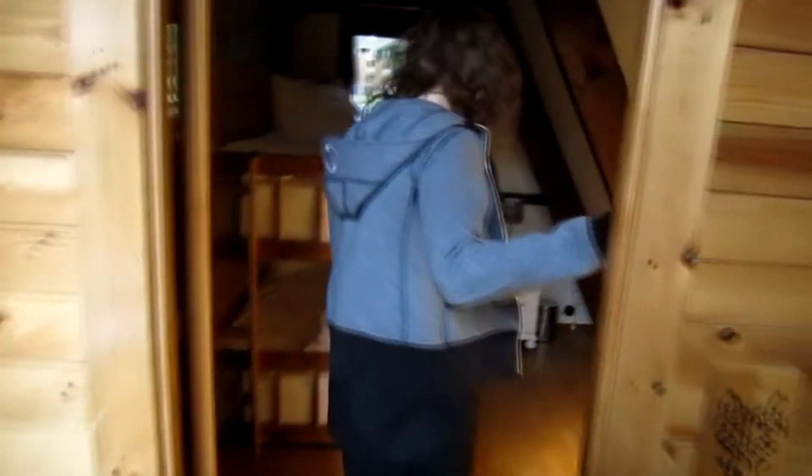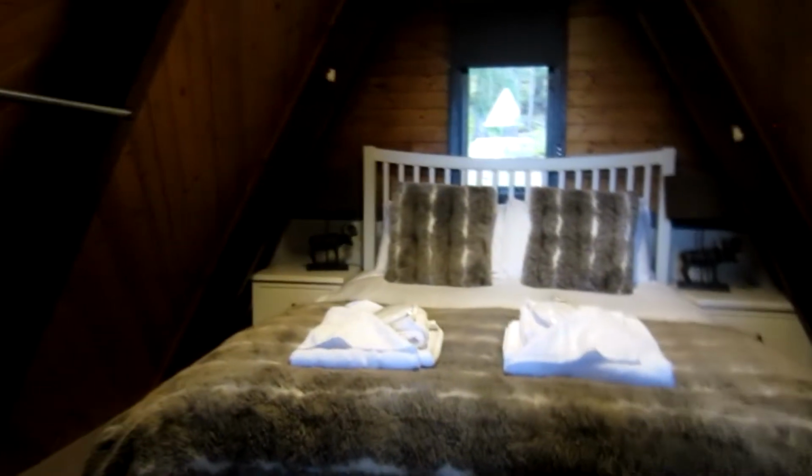And then through here is the second bedroom, so we won't be using this. But it's got bunk beds in it, so that you can have another couple of people staying as well, obviously just the two of us for this one. And then the bedroom up the ladder, so this is the main reason why we didn't bring the pup with us, because she would be very unhappy if she wasn't able to get up to where we were when we were sleeping. And that is a lovely room.